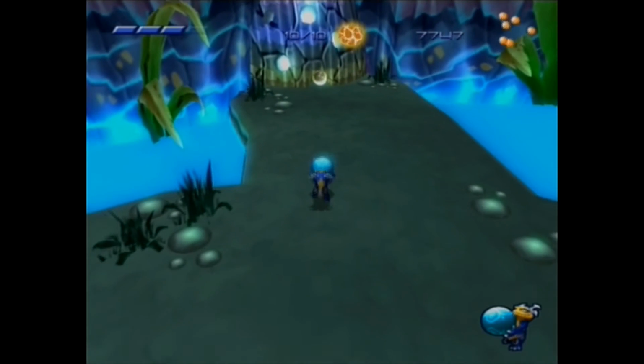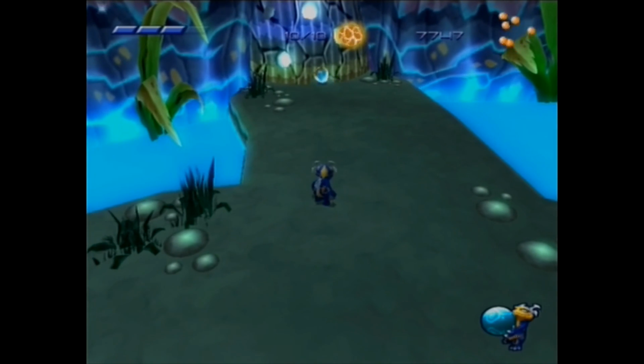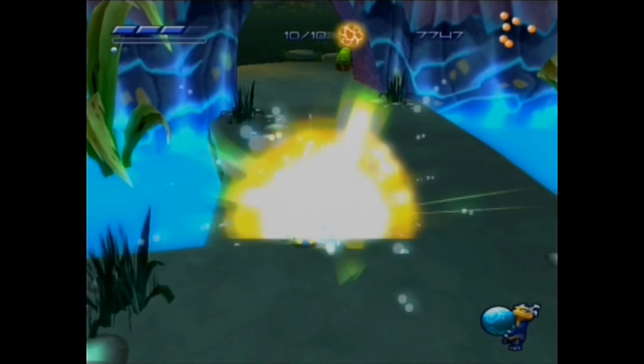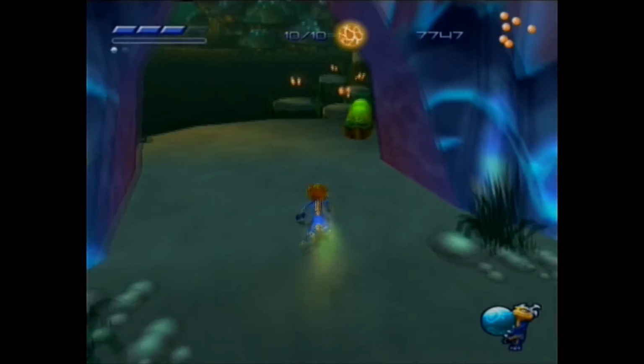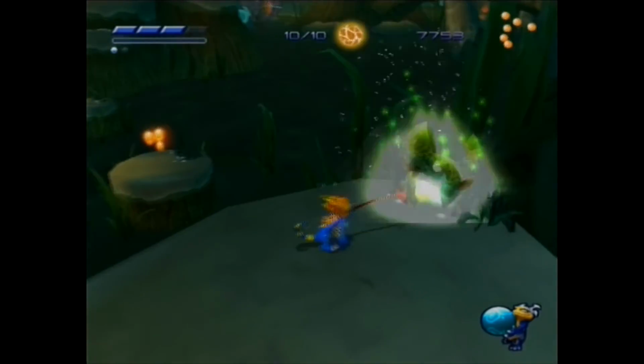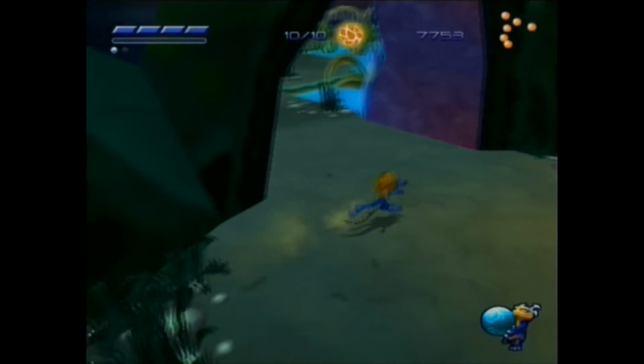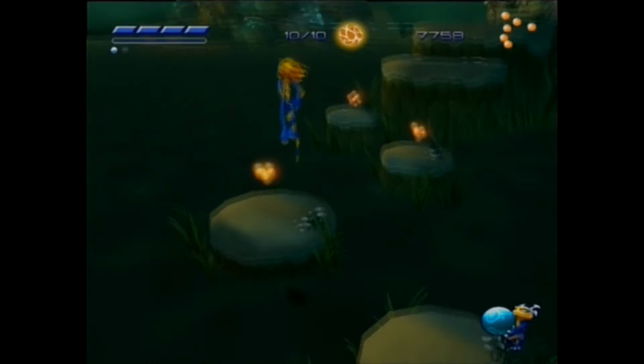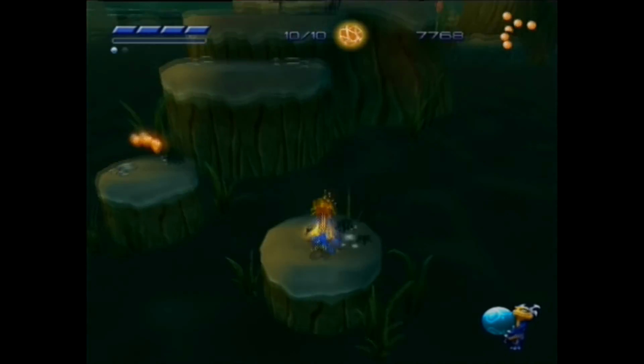So now we can go ahead and throw this bomb in here, blowing up the wall, and then we can continue on to our egg. Because we've done all the crystal gems, all that's left is the egg. And we're getting pretty close to it too, so we're not too far away from being done this level. Jump across these platforms, and the egg is right in front of us.